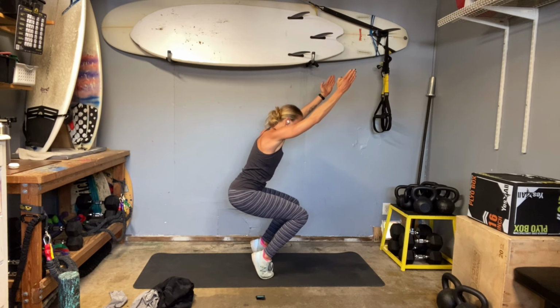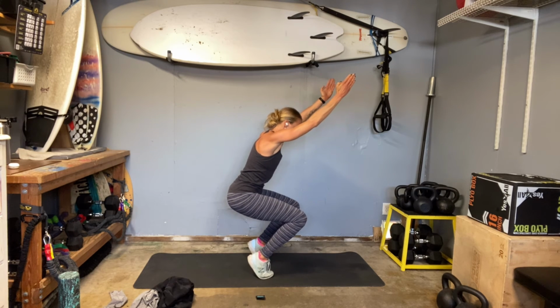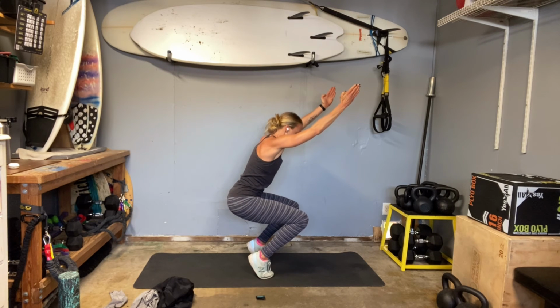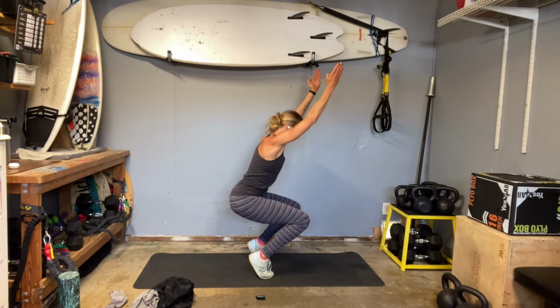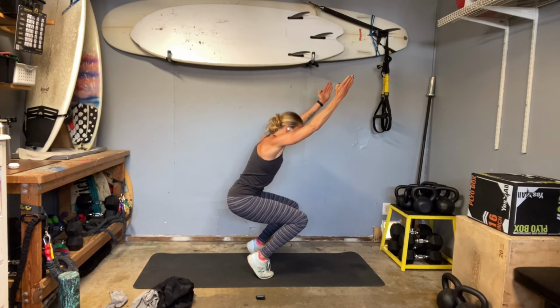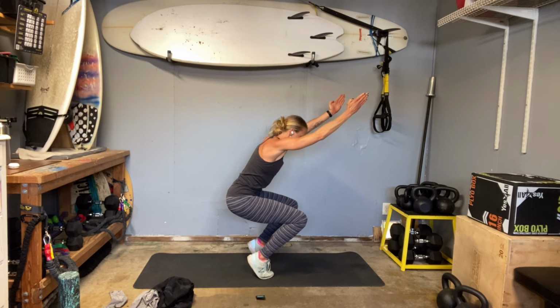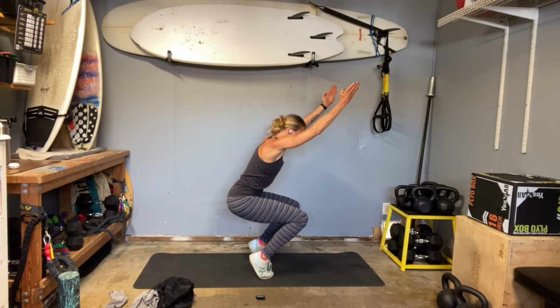How high can you get those heels off the floor? Make sure the knees line with toes. If it puts pressure on your knees, just go back to a glute bridge. And you can lift your heels up off the ground. Belly button pulls back. Tailbone tucks under a bit.